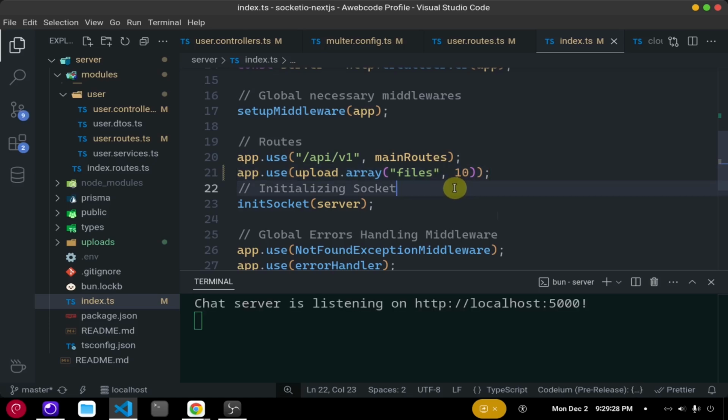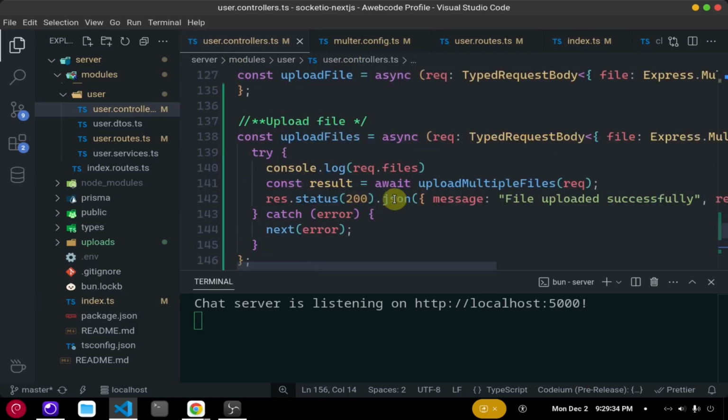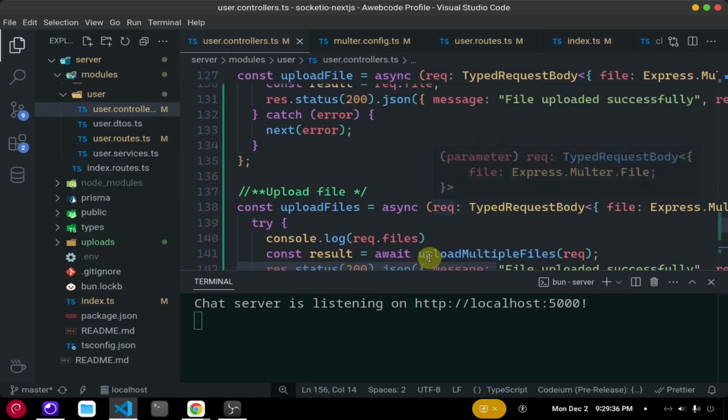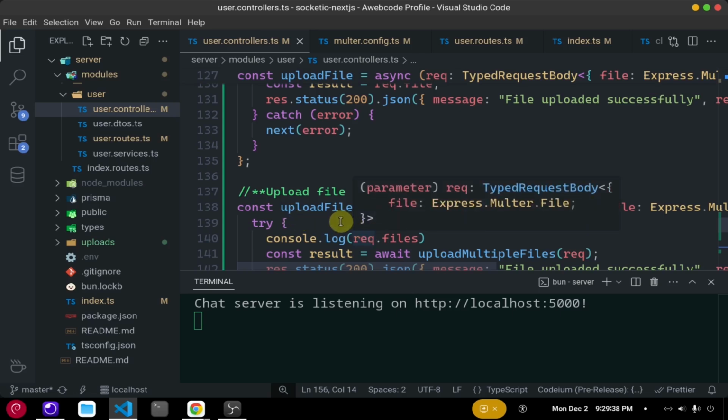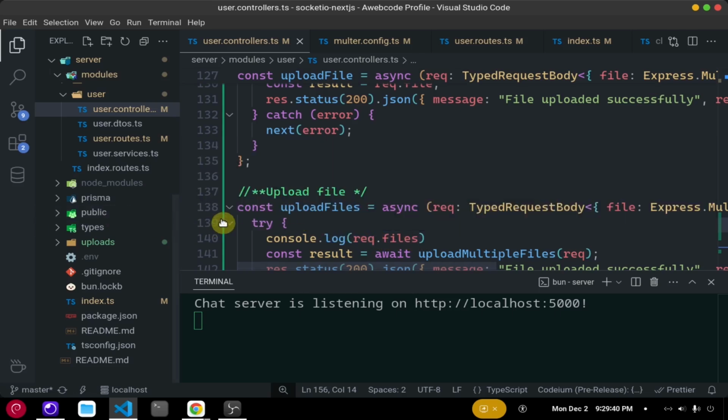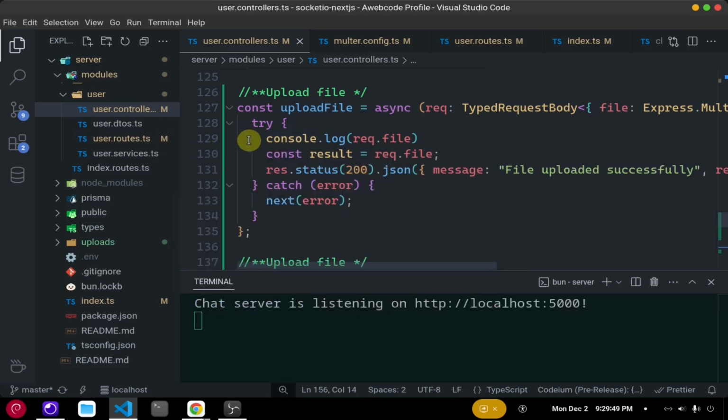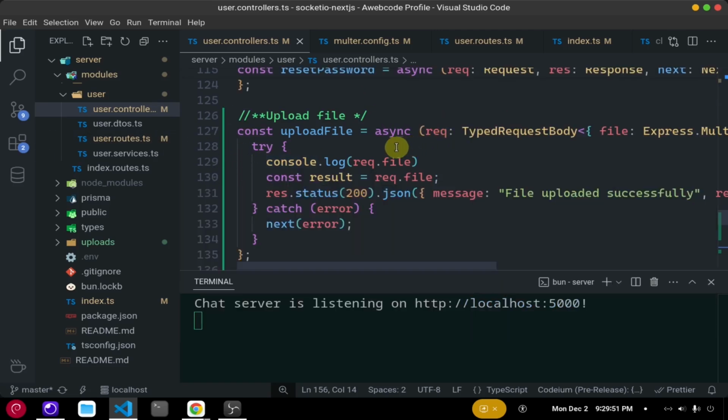You can pass files with a minimum of one, and you can get your files from the request for multiple files. This is the request from Express, and request.files, and if you have just one file, with multer.single, then you will get the file from request.file.